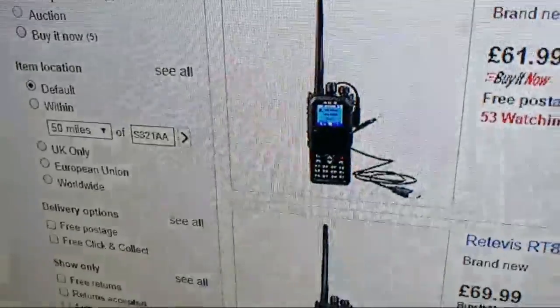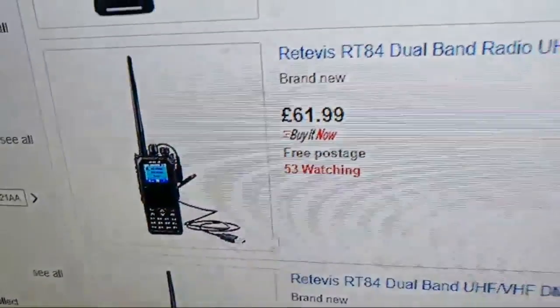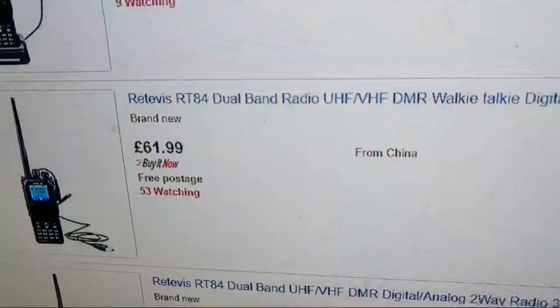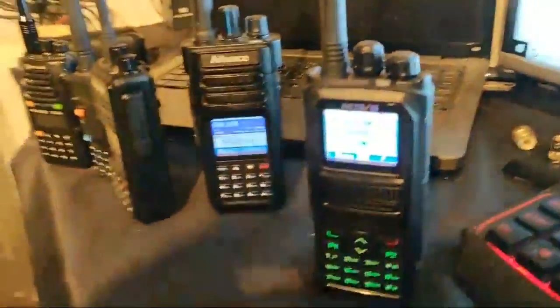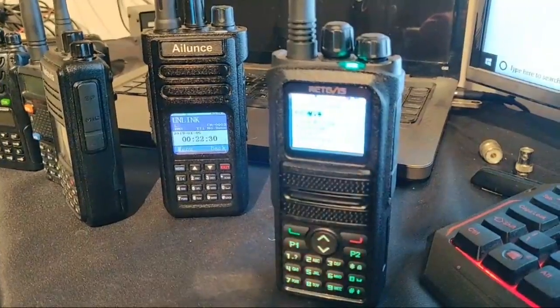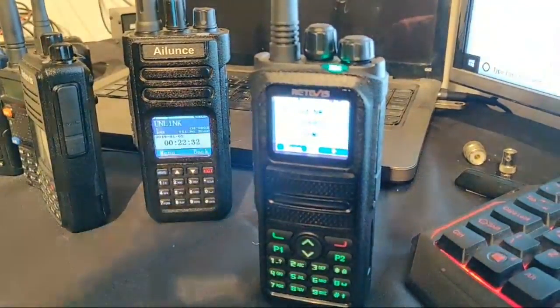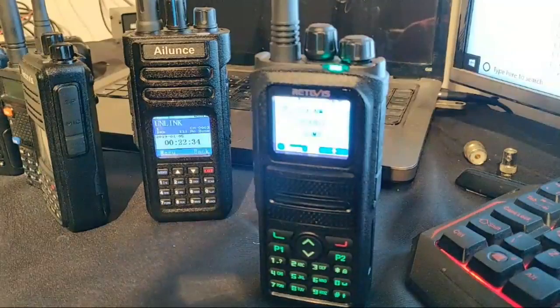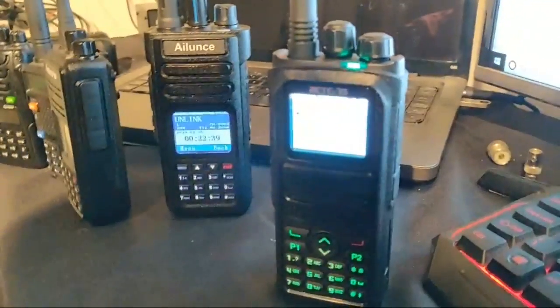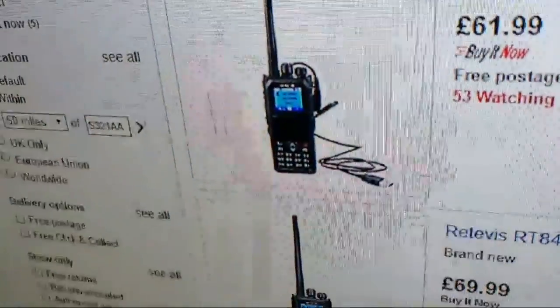Try and get one that includes the programming cable. Yeah, it should do. It should come with the programming cable. Mine did, because I got a review unit. They're not going to send me one that I can't operate. But check in. I mean, it's got it on the photo. On that photo I just showed, it does have a programming cable.